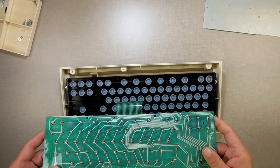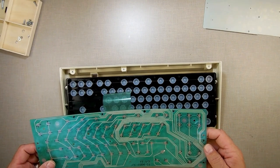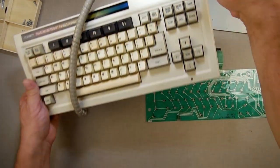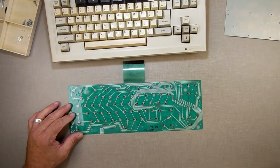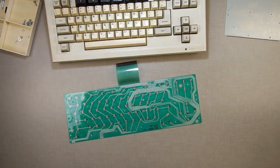Yeah, this is really, it's got moisture on it. I don't like that. But let's just see what we got to work with here. Put this keyboard over here so I can see. I want to do some translating or some comparisons. Yeah, this thing has to be cleaned. Definitely is dirty. Hold on a second.